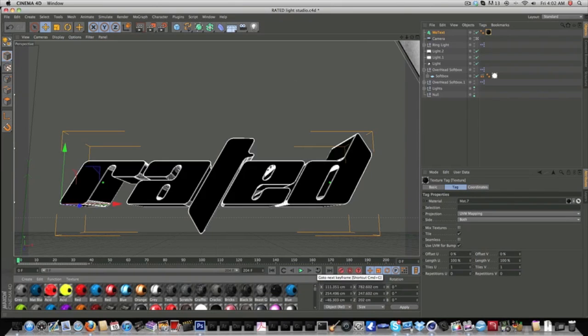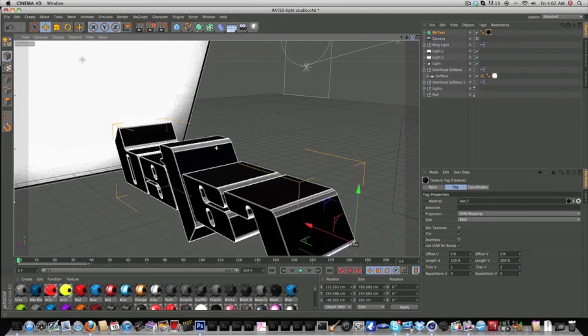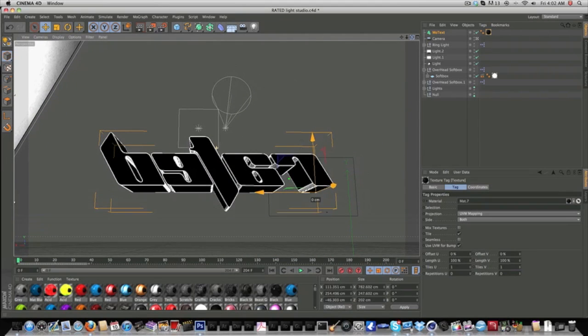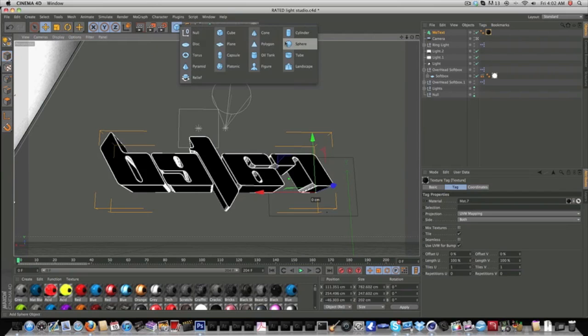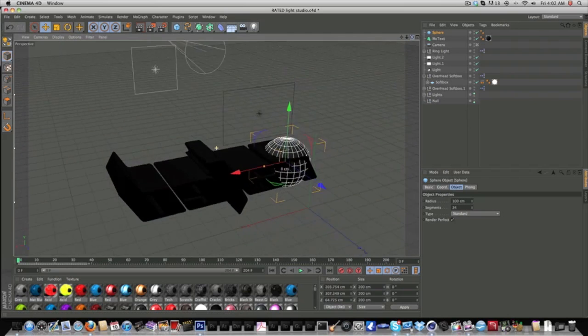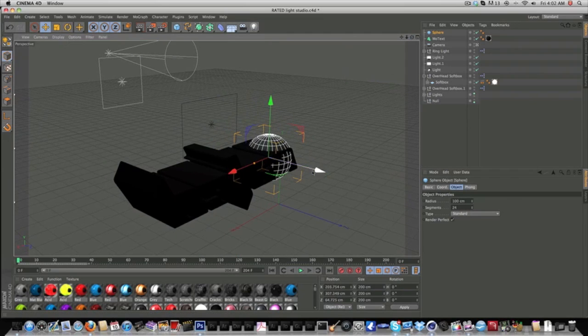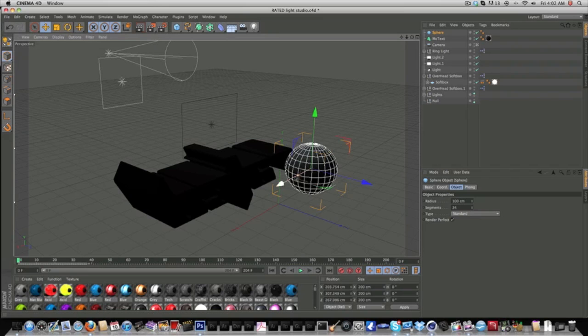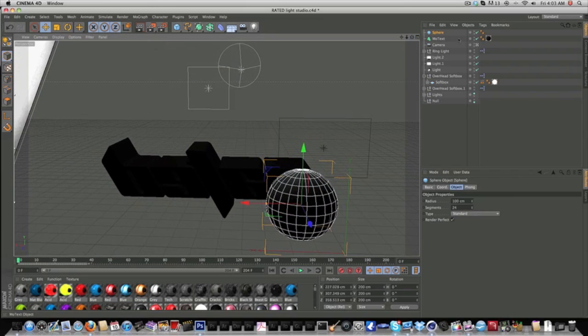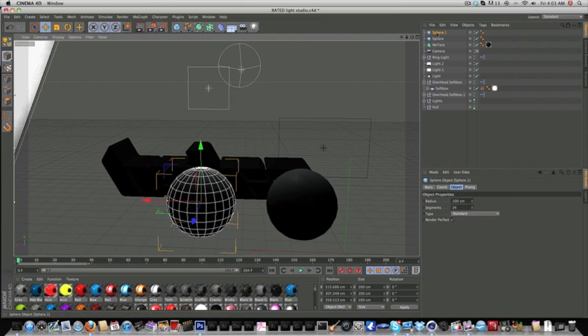And of course, what we're going to do is tilt our Lightroom backwards, for people that don't know. And we're just going to create a sphere. On the side, before we start, we're going to want to pull this back and over. And back a little bit more. And we're just going to want to duplicate this 3 times.